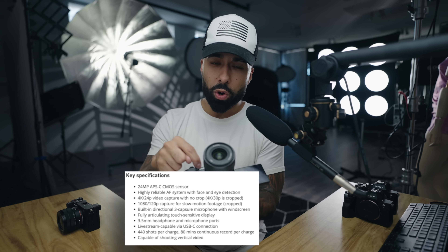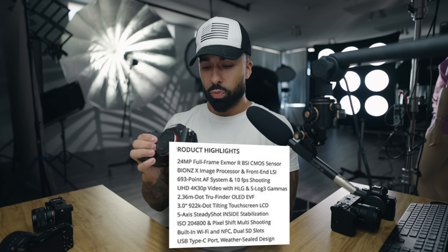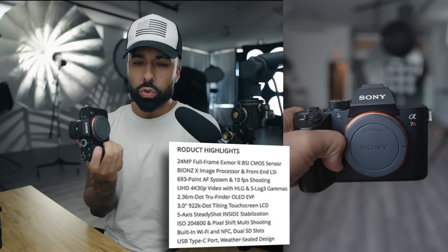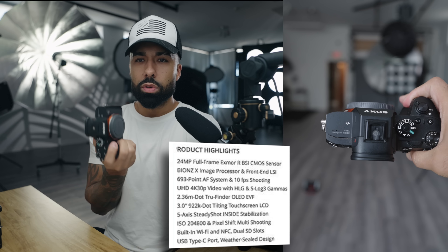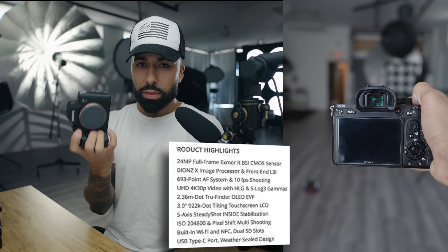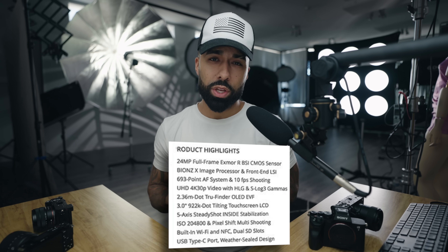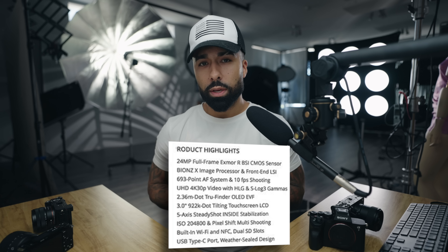The overall design of the ZV-E10 is aimed more at a content creator — you've got the red tally light letting you know you're recording. Now, if your budget is $2,000 and you want a camera for photography, things get a little dicey. You've probably heard of the Sony A7 III — probably one of the most popular cameras ever released. Sensor tech has definitely stagnated, which means the quality from an A7 III or A7R3 is very comparable to top-tier cameras of 2022. You can get these used for $1,300–$1,400, so if I had $2,000 and wanted to invest in full frame, I'd get a used A7 III or A7R3.